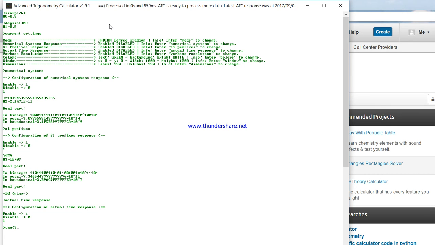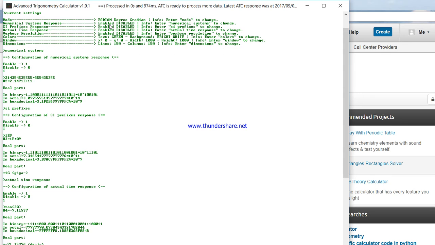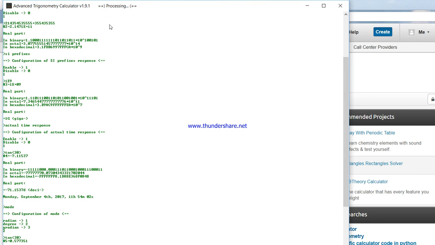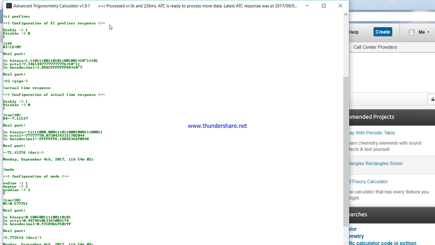Tangent of 30. Yeah. What's the problem? The problem is this one. We will try now. Yeah, that's the problem. Current settings. We can change it. We can look now at the current settings. Well, degree enabled, numerical system response enabled, prefix response enabled, total time response enabled.